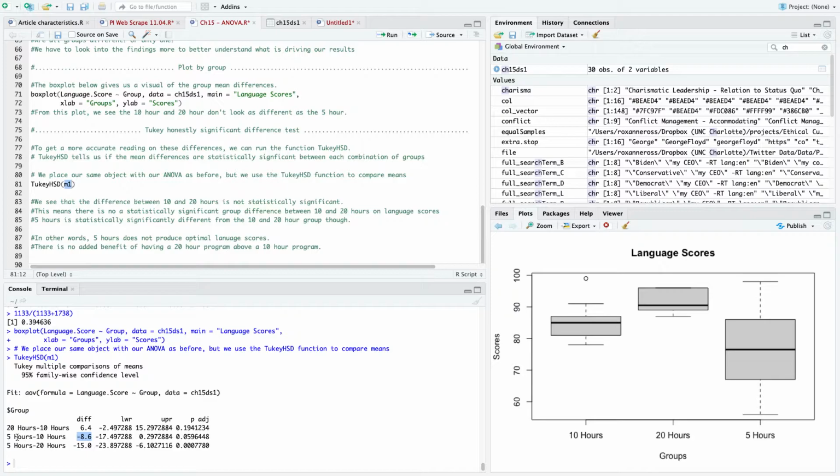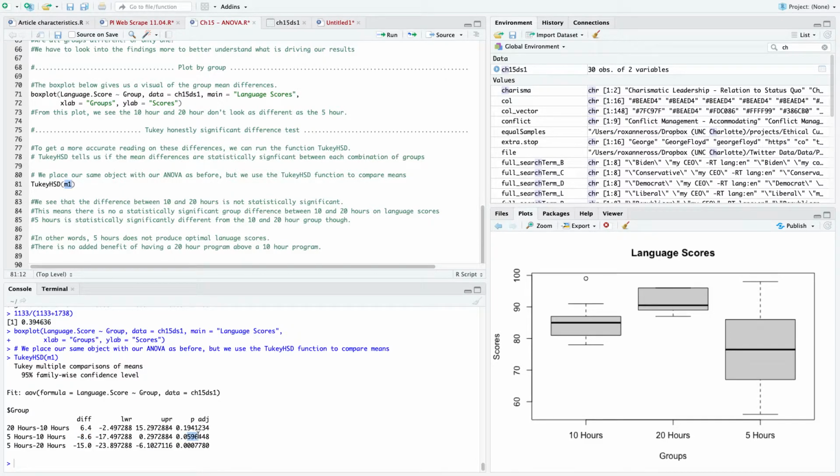And it's negative because it's putting the 5 hours before the 10 hours, and the 10-hour folks are scoring higher. Now, what we notice here is that our p-value is quite close to 0.05. 0.05 is the cutoff where if the p-value is less than 0.05, then we would say yes, that's a statistically significant difference.